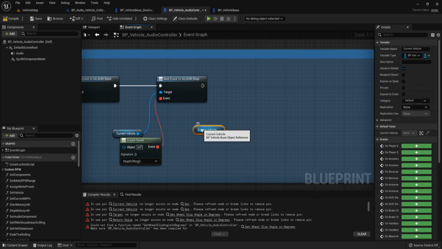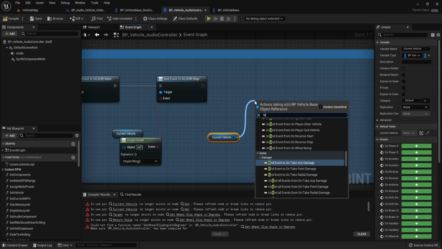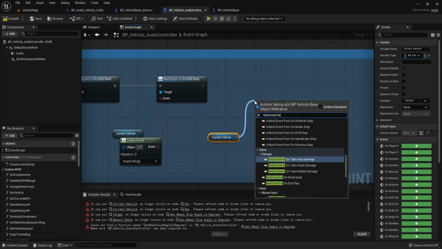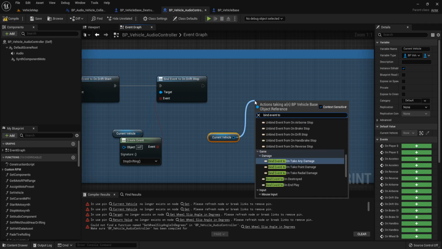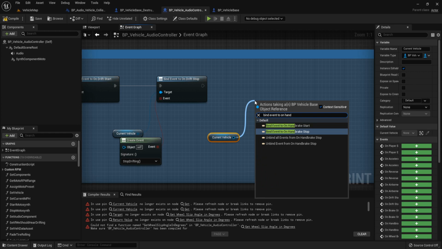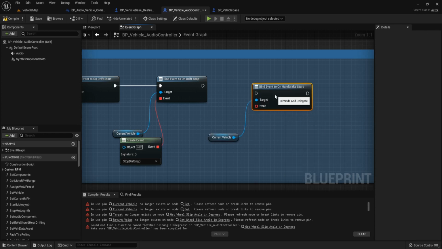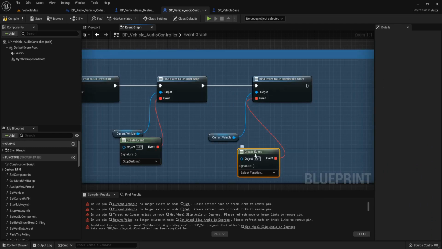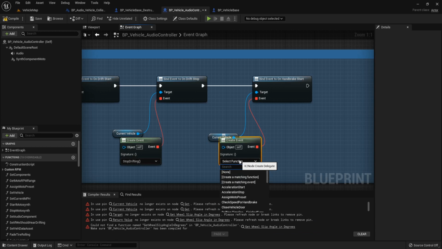Current vehicle, and event to on handbrake start. Then create event start handbrake skid.